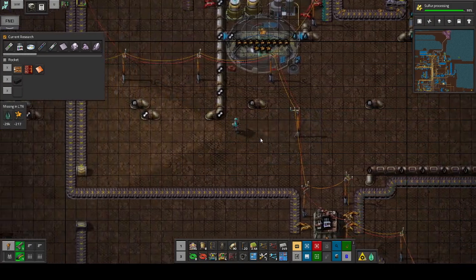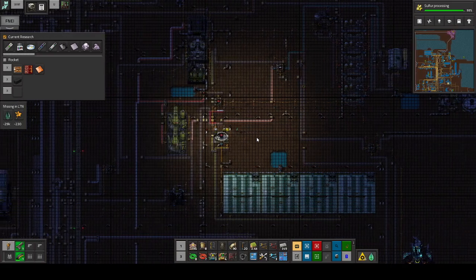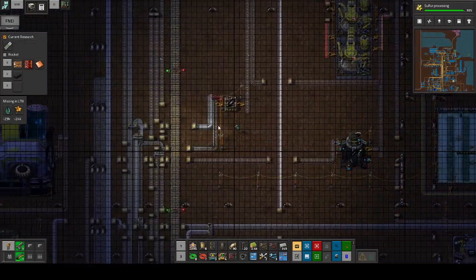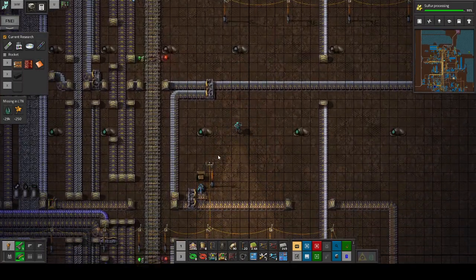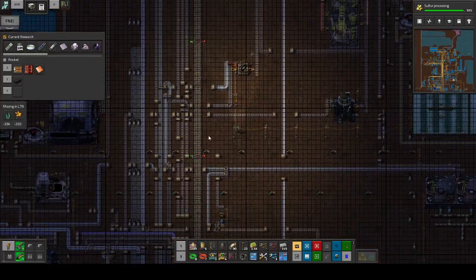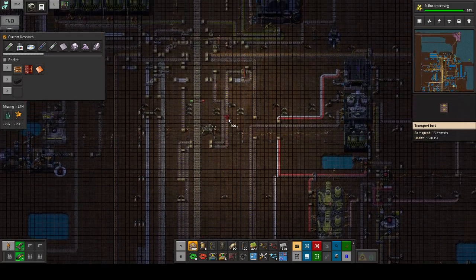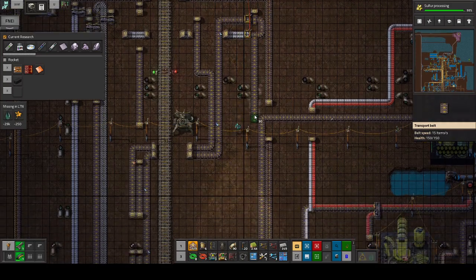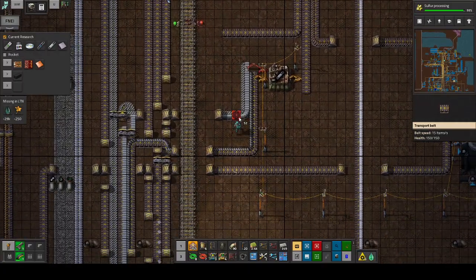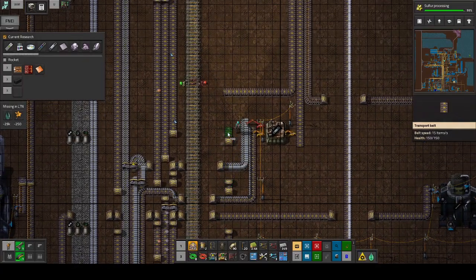Now that that's out of the way, let's look into... We do need one more thing from over here, actually. And that is these little circuit boards. I would very much like them to be exported to LTN. And the way to do that is to make a long belt.